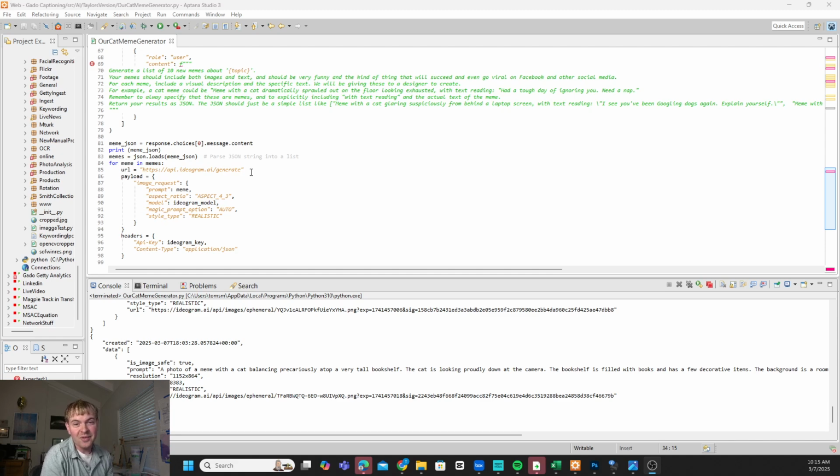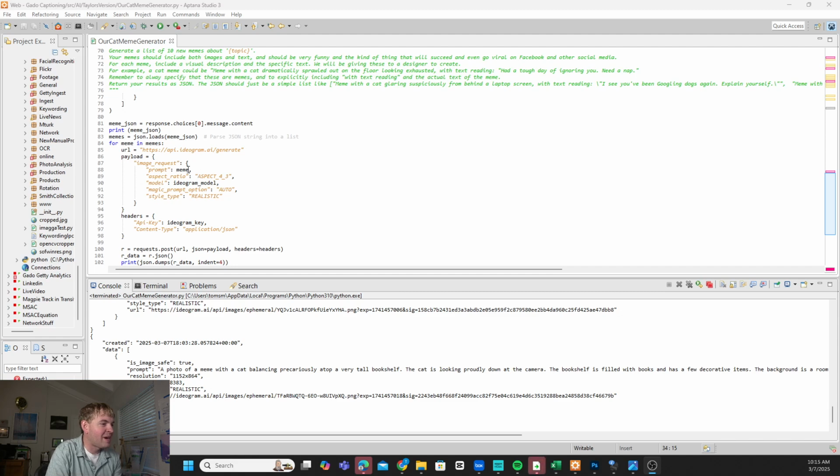And I like Ideogram because it has a very good scriptable API. It's very easy to integrate with. It's also very good at handling text, which is, of course, very important with these memes. The text is key, and I can hand it even a sentence's worth of text, and Ideogram does a much better job than other AI image generators out there at creating that text accurately.